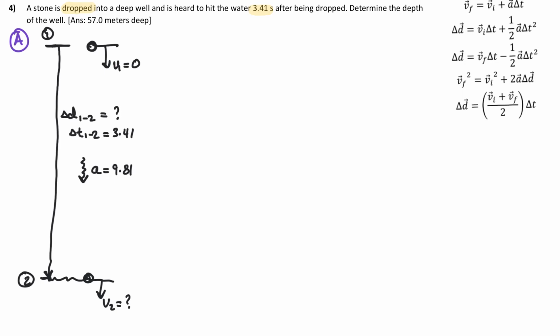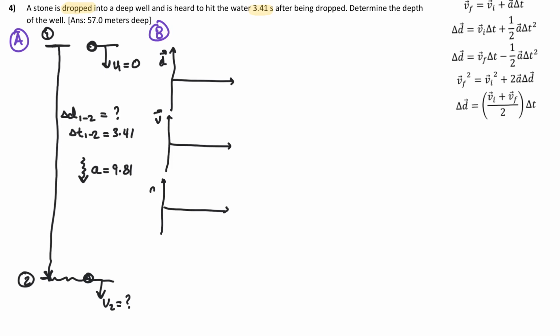Before we do so, let's look at our graphs of motion in this case. So this is part B, and we're going to have position-time, velocity-time, and acceleration-time. And I've already forgotten to do something. I'll do it in a second. I have forgotten to draw my positive sign convention.